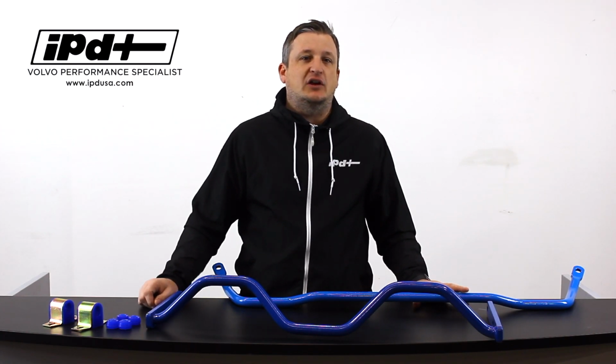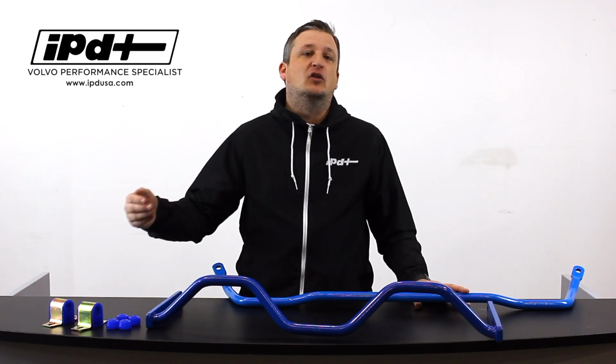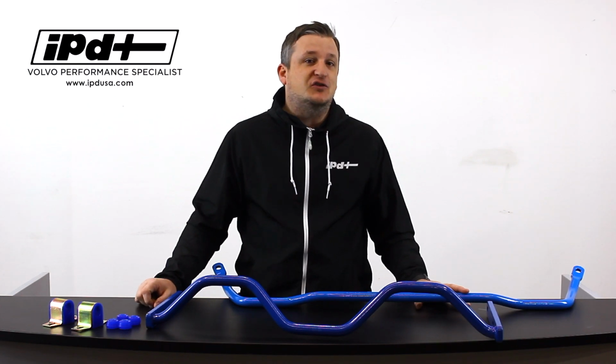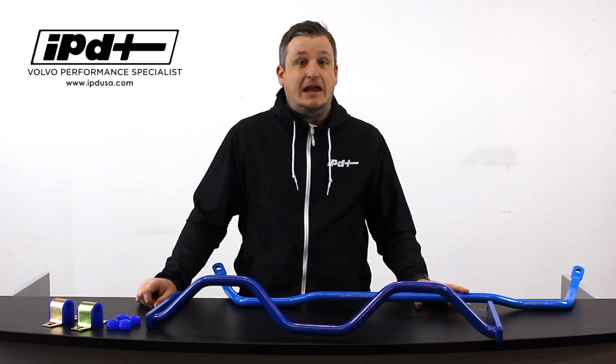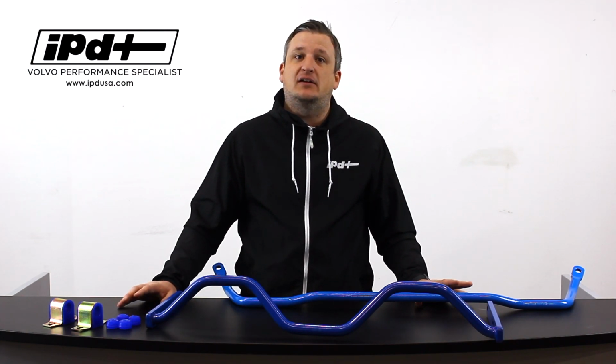The 240 leaves a huge platform for people to upgrade their cars or do different types of driving in them. They're looking for ways to autocross them, take them to the track, or if the consumer is still out there just driving around in a 240 as a hidden gem, we appreciate that, and we still have an upgrade for you. But the fact is, we're still here.